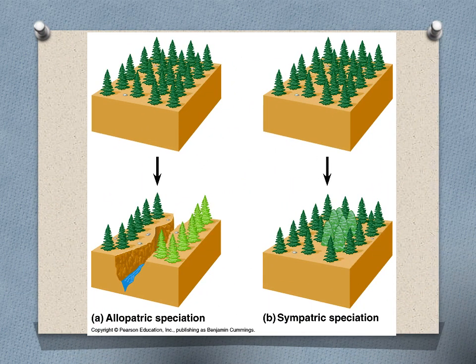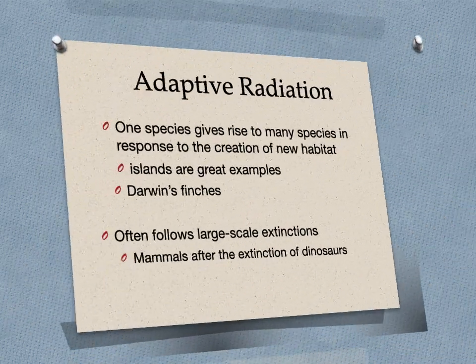Here's one that should be simple for you. Two different types of trees. They got a river cut through them. Pollen can't get across because it's too wide, and you get a new species on one side, the old species, the ancestrals on the other. With sympatric, you have a new species that just appears through some mechanisms right in the middle, and those mechanisms are beyond the breadth of this course.